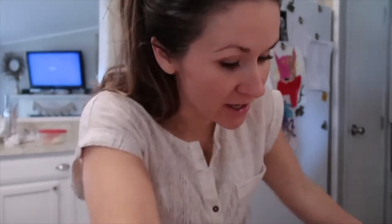Little blend of spices and stuff is the onion, the garlic, the ginger, the tomatoes, and then this Simply Organic curry powder. This is my favorite combo, so that's kind of why I'm just going with that for this scramble. So we'll see how it turns out. I have never done this before, so we'll see.